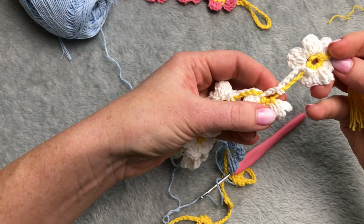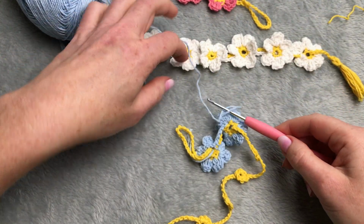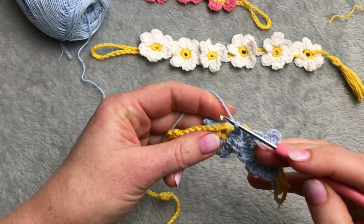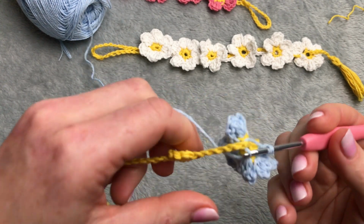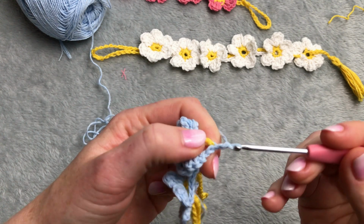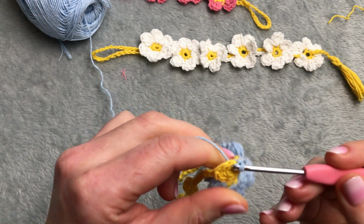You see, I chain my white one to my yellow one. So this is what I do here as well. I chain my blue one with my yellow one, just attach it with single crochet, that's it, chain of 4, and for the next flower, slip stitch into the first chain.